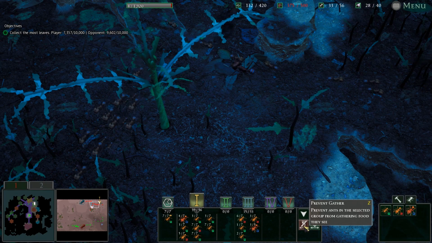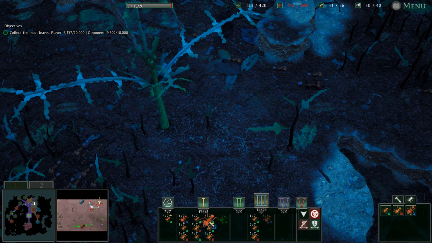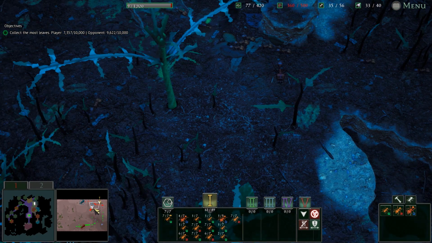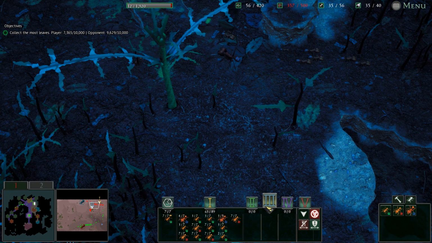Okay, groups 1 and 3 do not gather food. In fact, you know what? Since we're moving them all as a big group anyway, I keep trying to send them in different directions to head off the enemy ants when they move in different directions. But it's not working for me. What is that? Z and X? Yes, Z and X, Z and X. Group 3 doesn't need anything. Group 2, those are all reset.